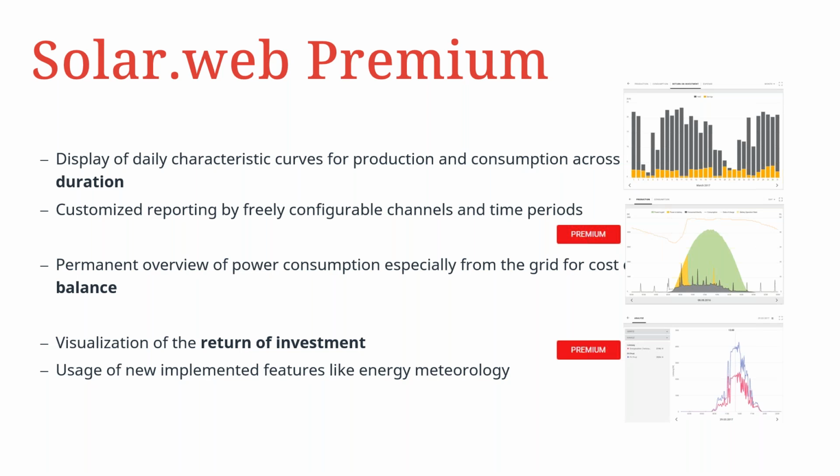You also get a permanent overview of the power consumption, especially for grid and cost balances. So if you have an agreement that you can push back into the grid, for example, and you can then credit your client, you can do a calculated report on how much balancing they have saved. You also get a visualization of your return on investment. This takes data pulled directly from the system itself, so its current production. You then input specific details such as the cost of the system, and it helps to calculate the return on investment of that system.